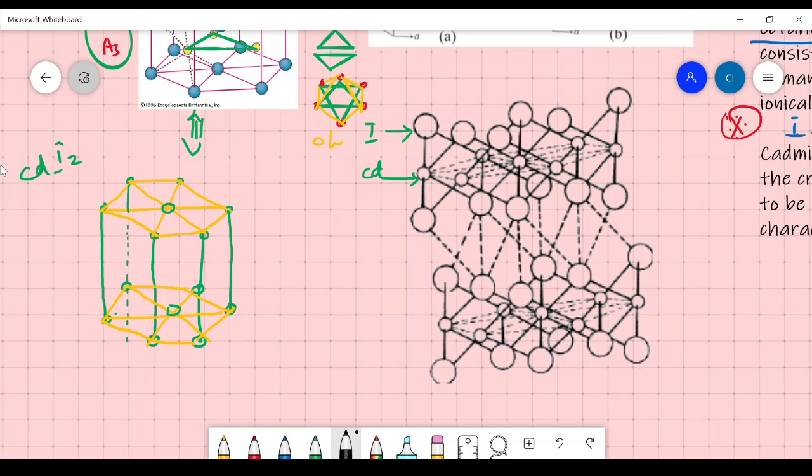Rather, we are going to have a layer of another. This is an iodine layer. These are all iodine layers I'm just putting. And I'm just putting another iodine layer here, in the center. Then drawing another one here, then another one here. And then this thing goes exactly in this here. This should go here.